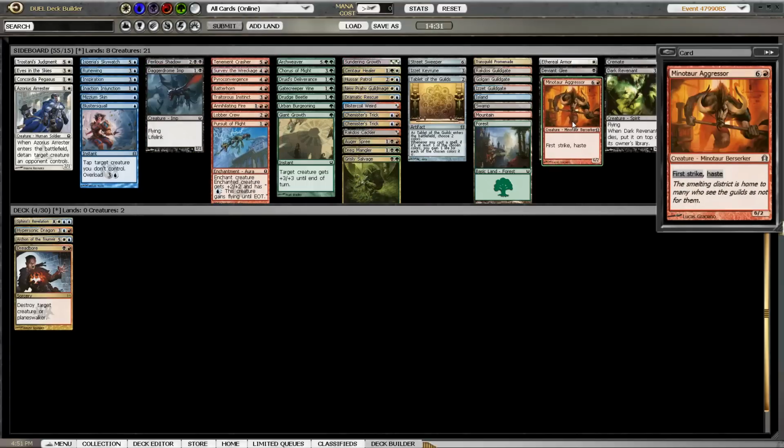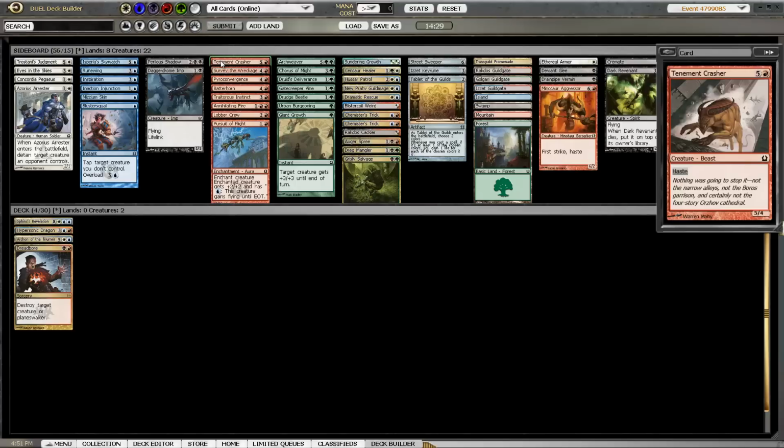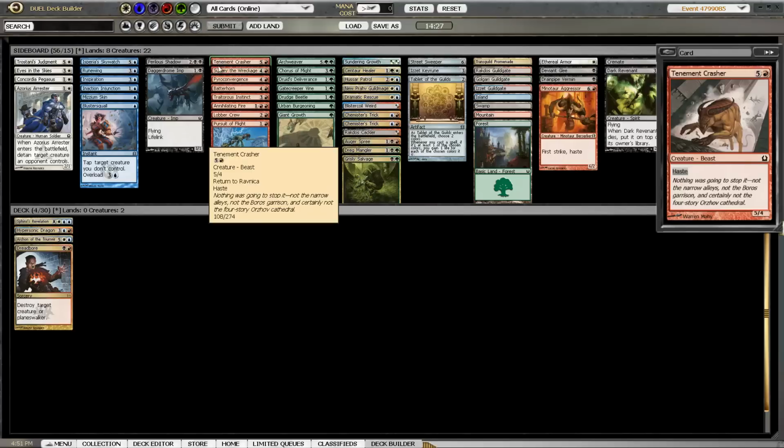Minotaur Aggressor in the red is a definite sideboard card. Tenement Crasher is actually very playable. I like Tenement Crasher.